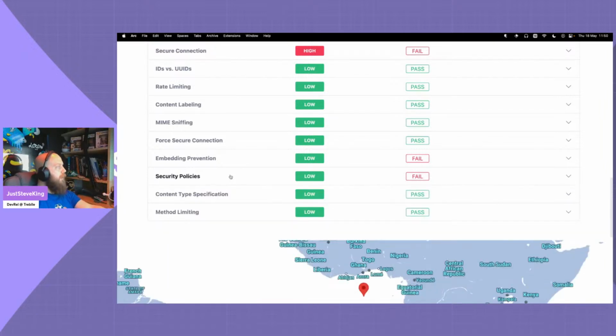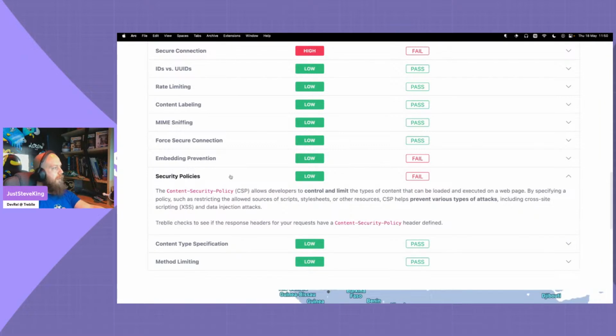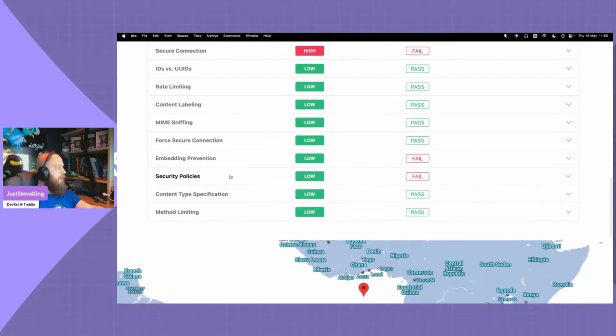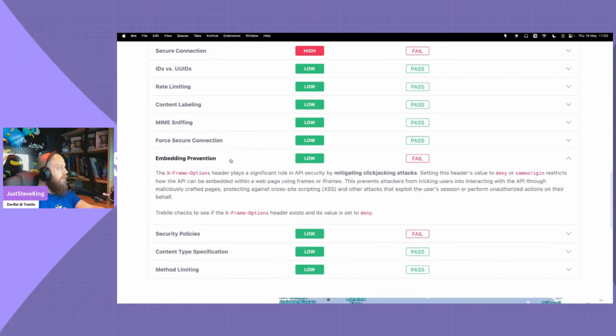Probably not right now. I've not got any other content being loaded in other than the JSON I'm providing, so I'm not overly fussed, but I might add it later. Embed prevention. I mean, I could add X-Frame-Options, but do I need it? If robots were that smart, they would know you wanted to allow them.